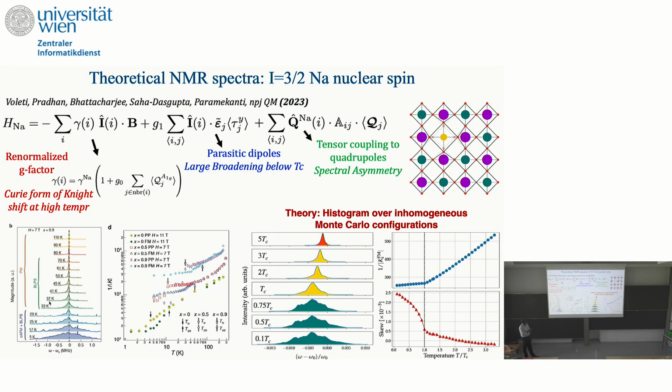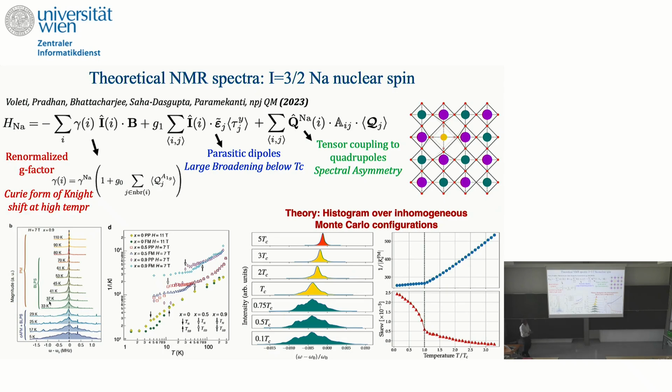And that's also reproduced within our calculation, that you see this quadrupolar susceptibility growing like 1 over T as you cool, which gives rise to this kind of shift in the center. It's a weak shift because it's just the hyperfine interactions with these quadrupoles. It is a small effect. But that's one effect.